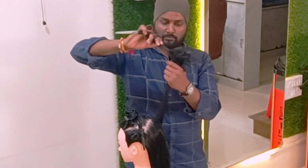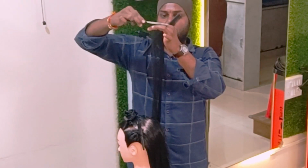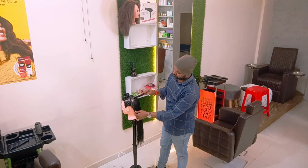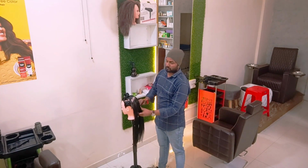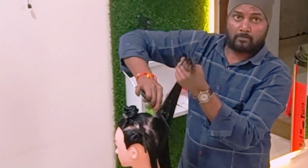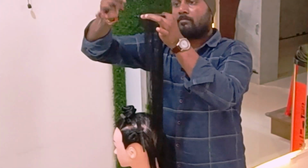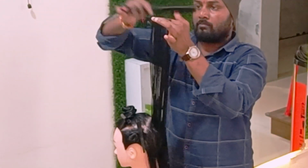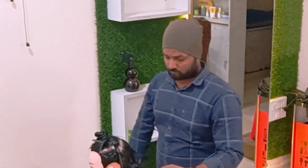That's how easy the haircut is, and whenever you do any haircut, the elevations can be carried forward. So simple. You can learn this haircut in pretty much the easiest way. One more two sections are still pending, and we are going to finish them up.